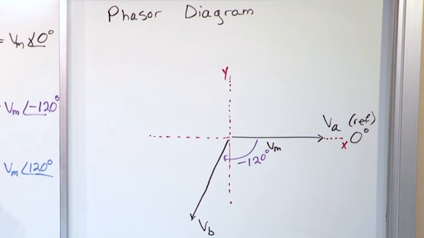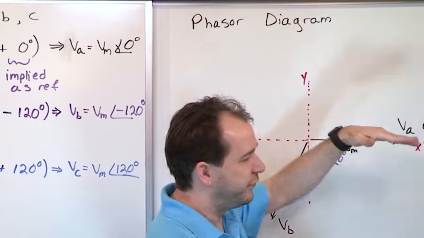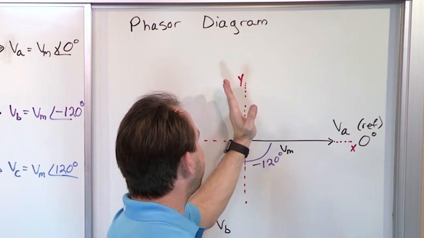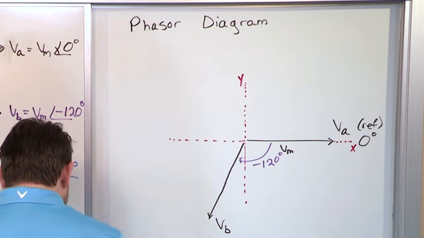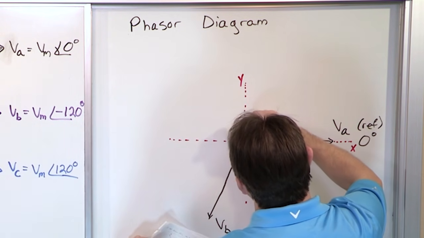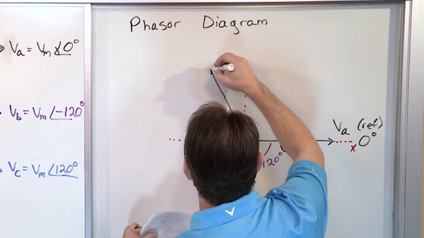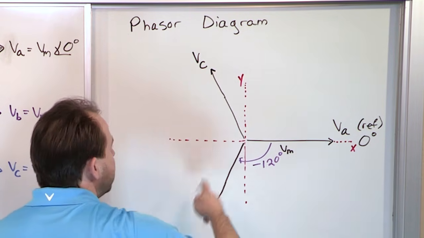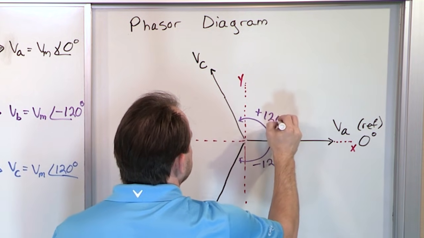Now let's look at phase C. Phase C is the same magnitude, but at a positive angle of 120, again measured relative to the reference, which is phase A. So that would be 90 degrees here. To get to positive 120 is going to be just 30 degrees past here. So if I were to draw that one, we go back to here. Let me try to make it a consistent 30 degrees, and about the same length here. That's pretty close. And I'll call that V sub C. And just to remind you, this angle is positive 120 degrees.